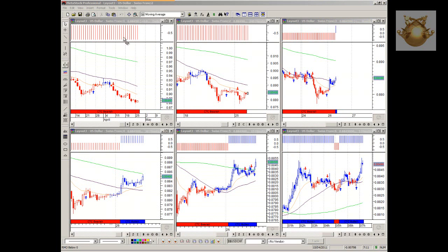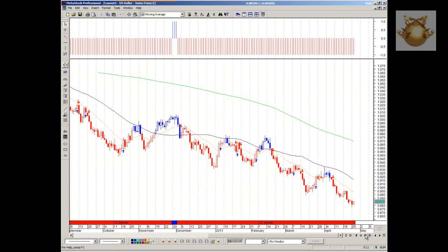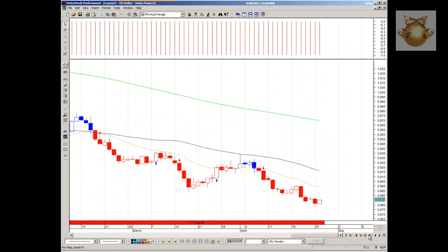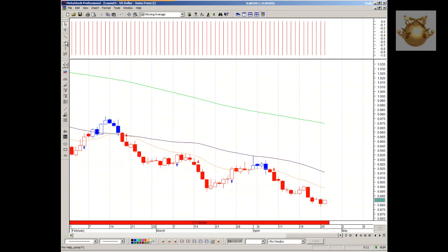Next up is US dollar against the Swiss franc. Let's have a look at the daily time frame. You can see the momentum on this one. If I just zoom straight out, so you can see at least the years of the data, you can see we've been trading at an all-time high, well up here at the 11,600 mark, and now we're trading way down. It's an all-time low for this pair. We've broken lower and traded lower on numerous occasions here.